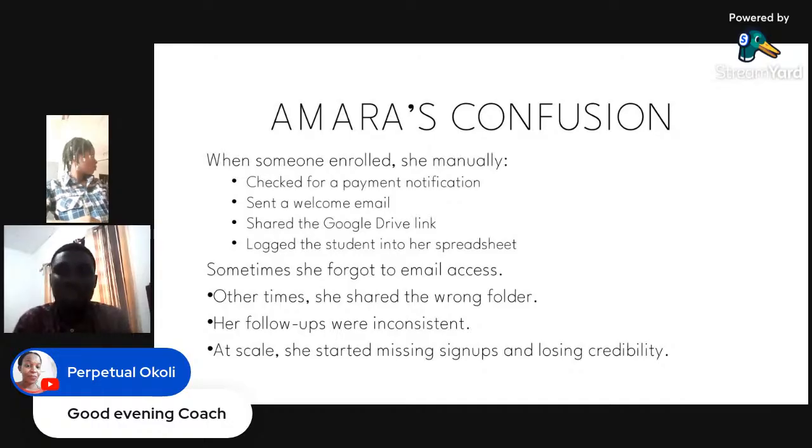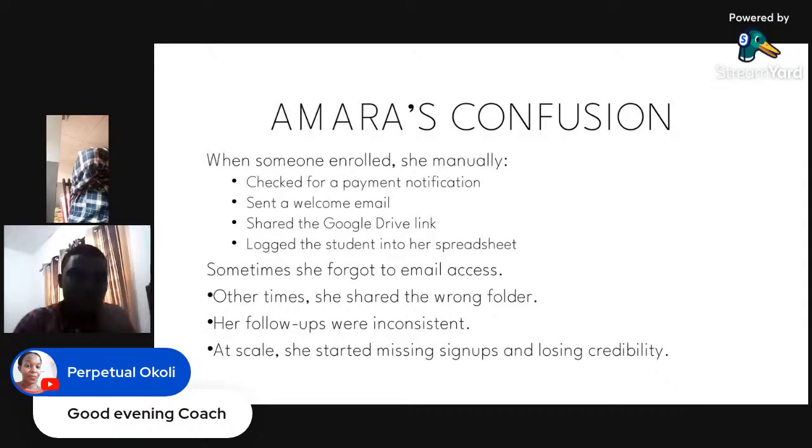And you cannot be doing repetitive tasks manually, attending to hundreds and thousands of people. And so again, your follow up is going to be inconsistent, because sometimes these are leads. Maybe you just want to build an email list or something. Remember, these people are leads that you are trying to build. And so from time to time, you need to be following up on these people. You need to be checking up on these people.